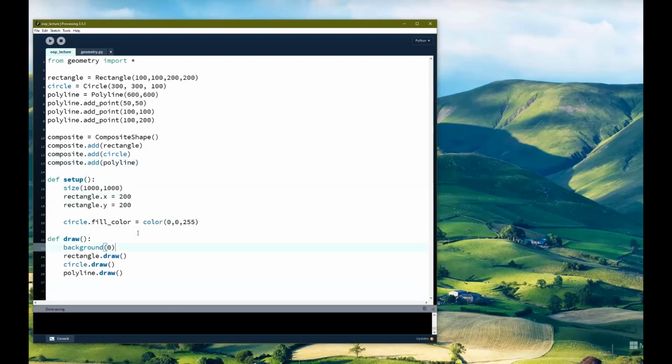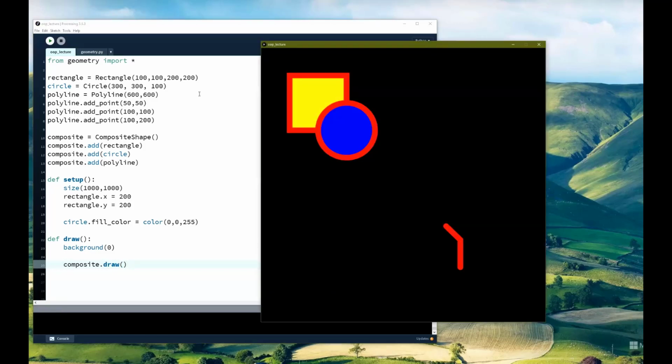Now instead of calling them each one, we can just do composite. So no difference than before, but now we have an object that can contain other objects.